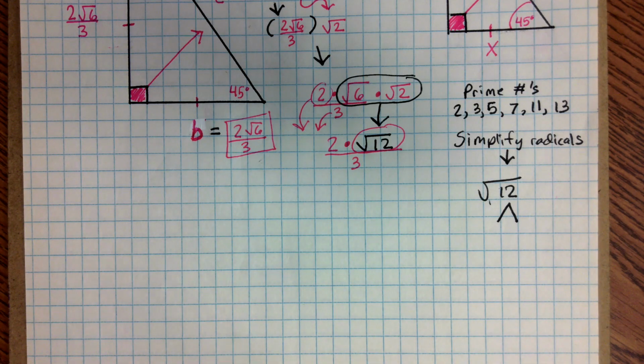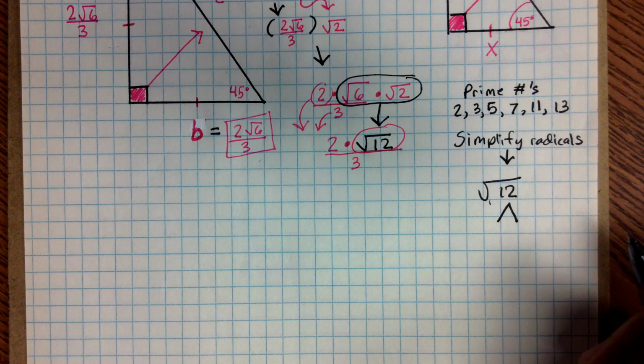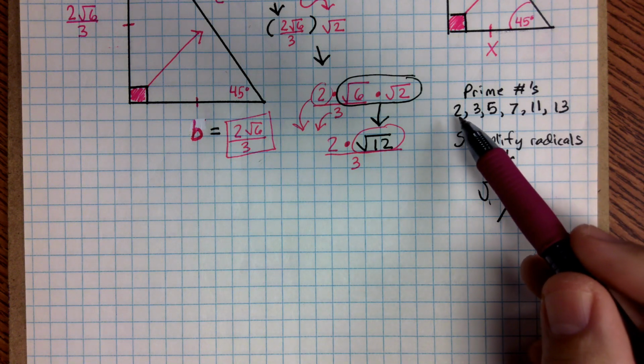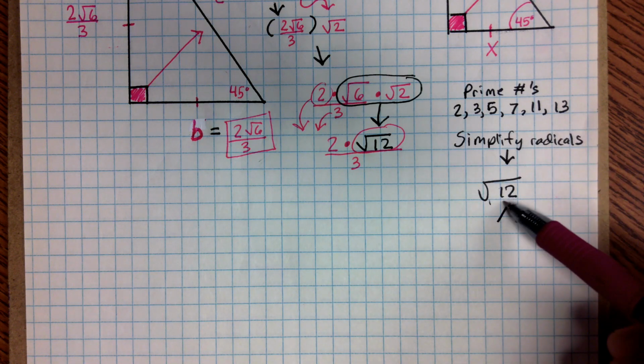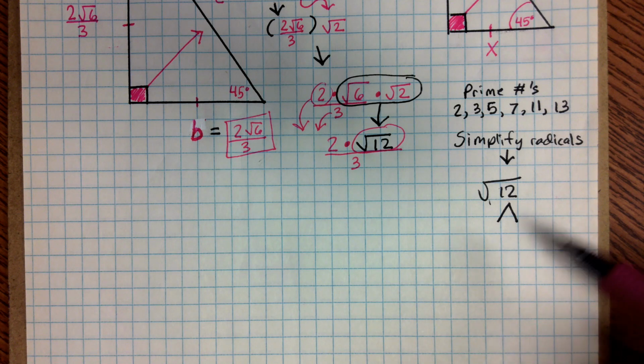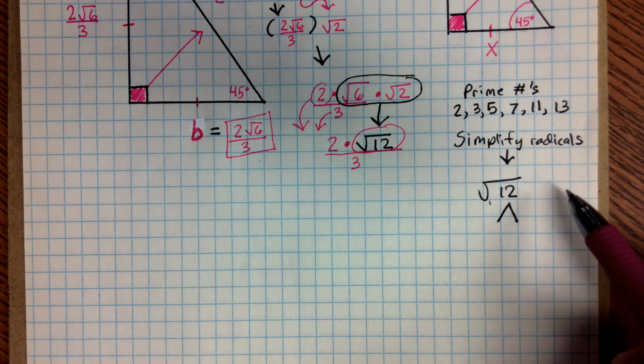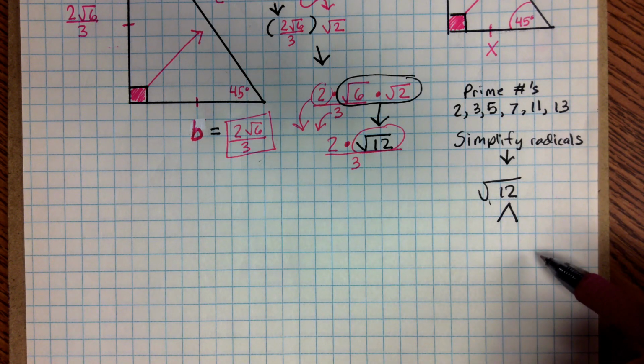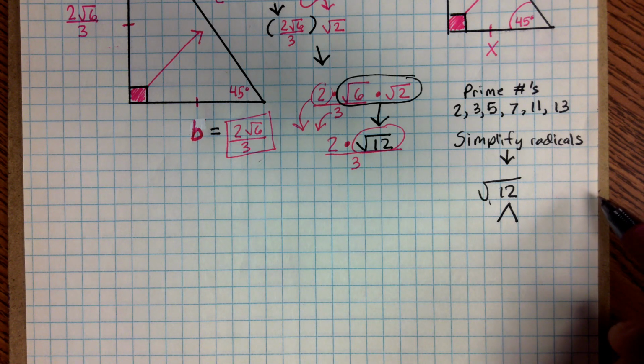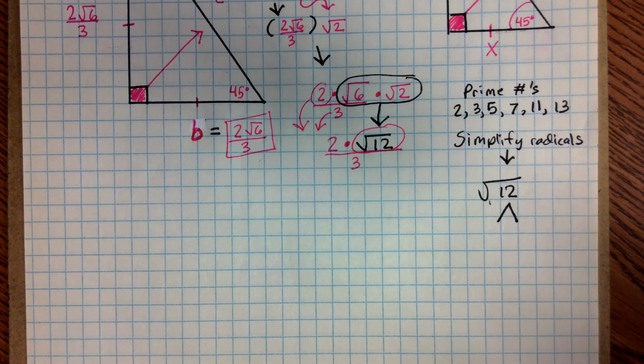And if you're asking yourself, well, how do I know, Mr. H, that it can't be broken down any further? Well, if you either hit a prime number on this right side of your tree, or if you hit a perfect square on the right side of the tree. And for those who forgot what a perfect square is, it's just a number that can be created by multiplying two numbers to themselves.